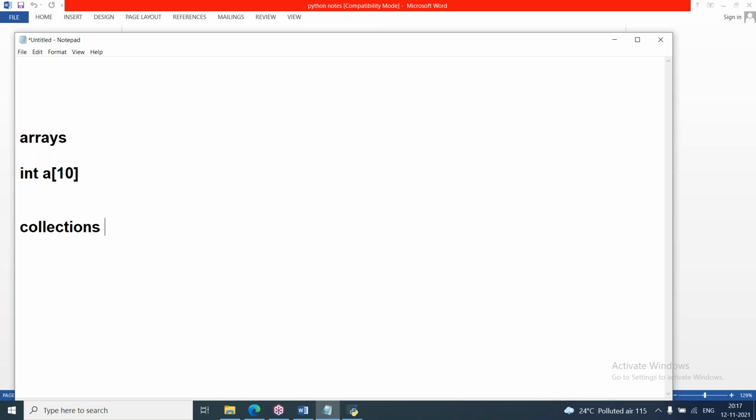While working with collections, collections also have index values. By using index values, we can store multiple values and access multiple values from the collection. And the collections have a set of methods, a set of predefined functions, so by using them, modifications or manipulations can be done easily. Whenever you want to do modifications, like adding new values in between existing values, or editing or deleting values, then collections can be used.